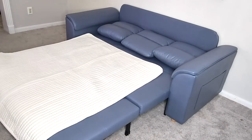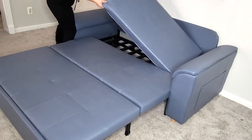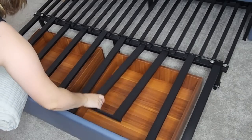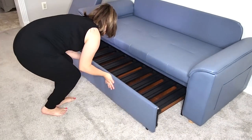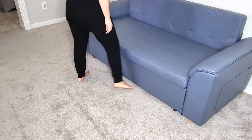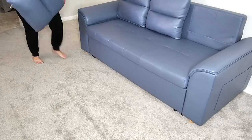I want to show you how easy it is to turn this couch into a bed and then back into a couch again. Something else that I thought was really neat and one of the decision factors for me getting it was it had storage underneath where I can store blankets for my guests or whatever toys or extra holiday decor. You guys know I have a lot of extra decor. No shortage of decor here. So I loved that it had storage in there and it wasn't necessarily storage you have to see. And I thought that was really neat.